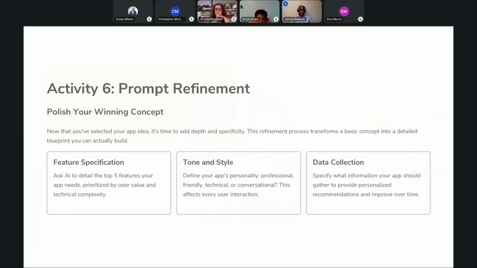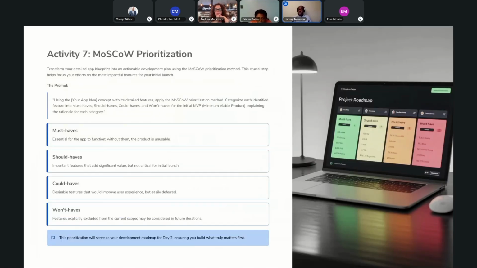So what I would suggest you do, after you determine what your actual app is that you want to run with, is do what we call the MoSCoW method. And most of you that have walked through the May 2024 framework know it is all about the MoSCoW method. If you want a deeper dive, I'll link to it on the replay. But the MoSCoW method is about the must-haves, should-haves, could-haves, and won't-haves.